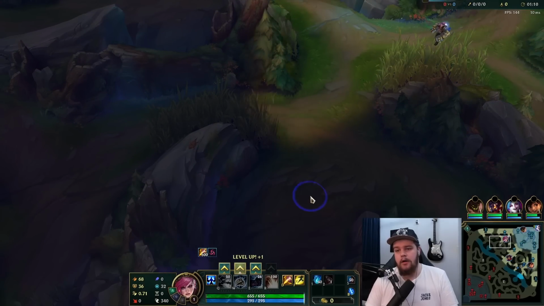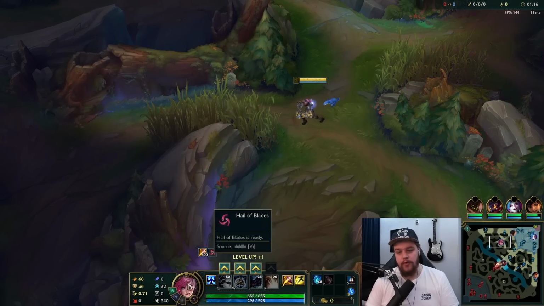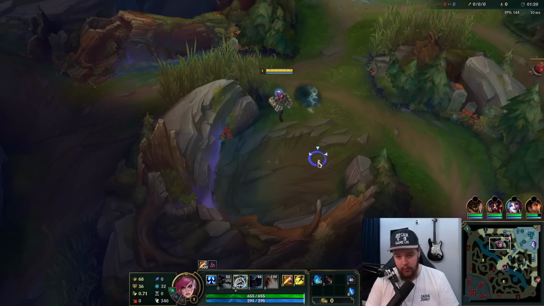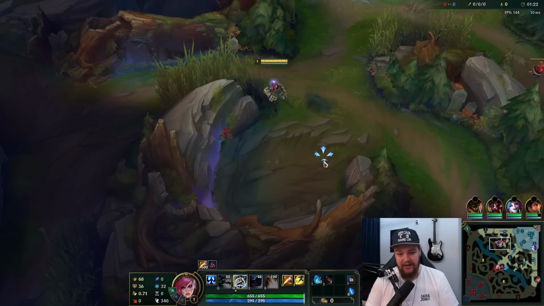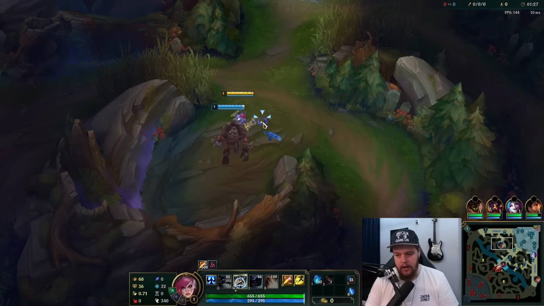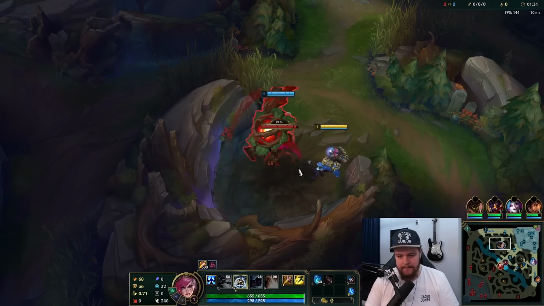Red side start. Jesus Christ, I can't speak. Red side start for Vi is definitely worse clear speed wise, but sacrifices have to be made to try to avoid a Rengar gank at all, or like a Rengar invade. Because if I clear up and he goes to like level 3 gank me off red here, I just die, and that would not be good. There's really not much I can do in those situations.